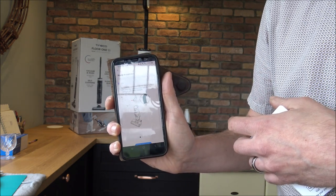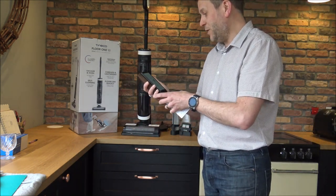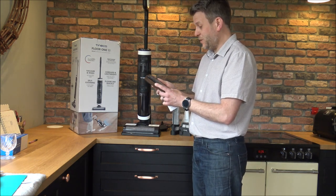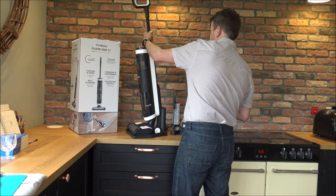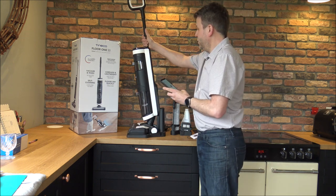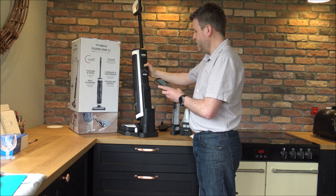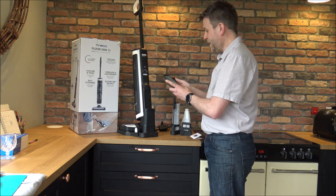Just click that, and it's saying to remove the appliance from the charging dock and press the button to make sure the battery is sufficiently charged. Well, I know that that one is okay. And position the barcode, so I need to look for the barcode on the back of the product. So I found that. And press and hold the Wi-Fi button. Just on the back here, it's probably a little bit small to see from there, but you've got a button on the back here, and that's the Wi-Fi button. So press and hold that for 3 seconds. And then once you do that, press next.